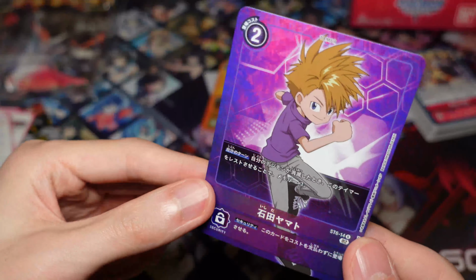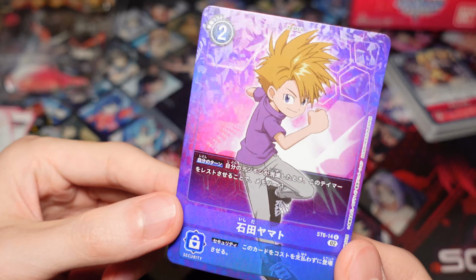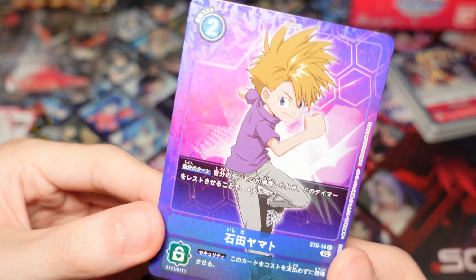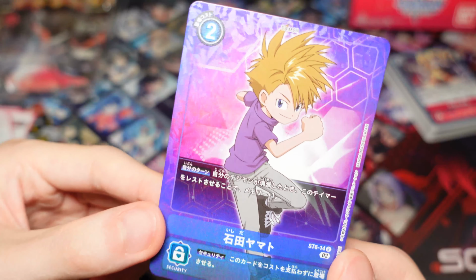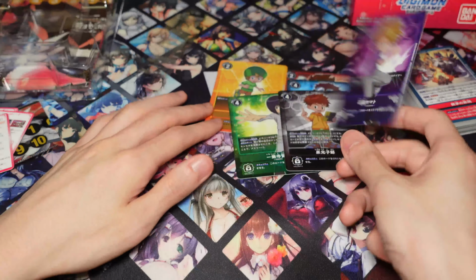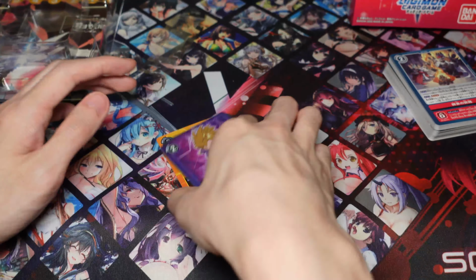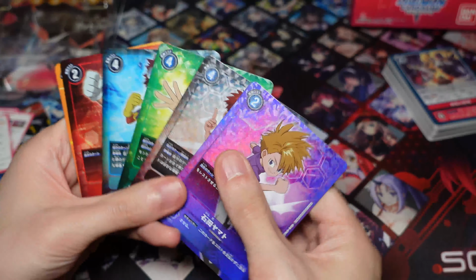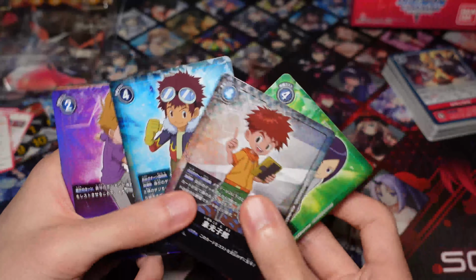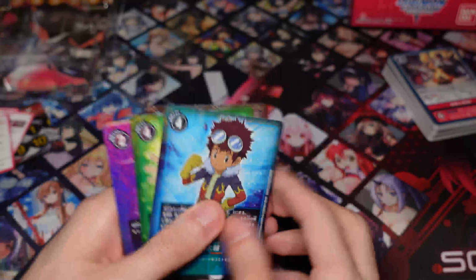And of course we have the mat from ST-6, the one that gives you +1 memory whenever a Digimon is deleted, and you can rest his tamer. So nice option to have, and he looks pretty good as an alt art. So these promos are very nice. Obviously, I think the main money card is the Davis, and I think the memory reset tamers will have some value.